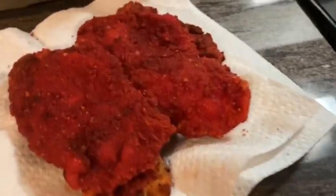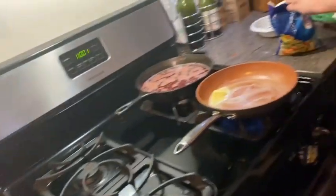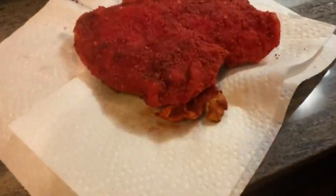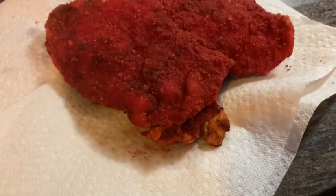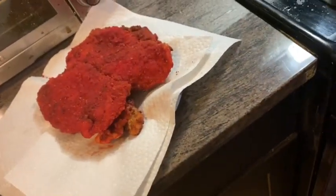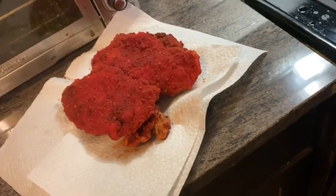Oh, so this is how it came. It looks really good. I wish we had enough so we could sprinkle some over the top. Wow, it looks so good. Honestly, it just looks like chicken with adobo on it or whatever. It's fine.